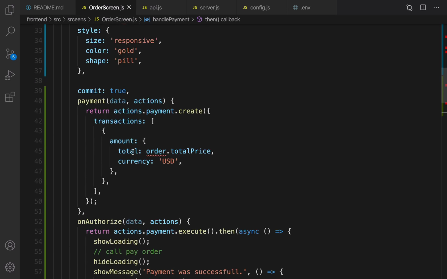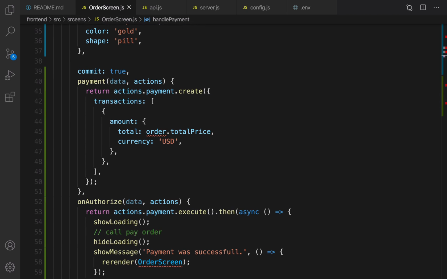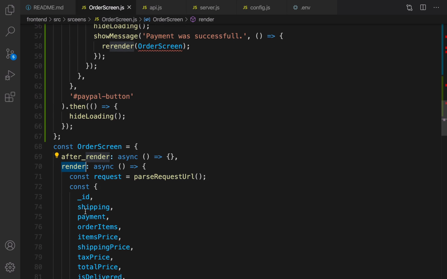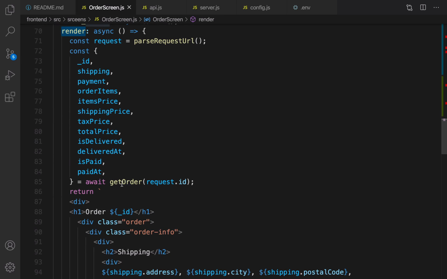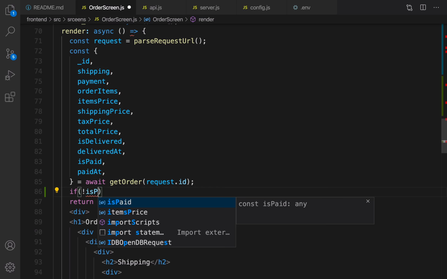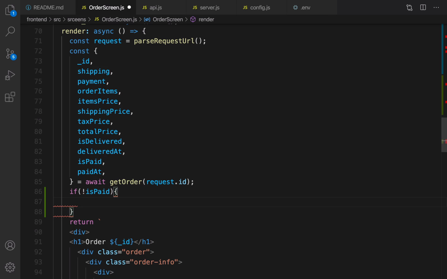We just implemented the handlePayment function, and it's time to use addPayPalSdk inside the order screen and inside the render. After getting the order information, here I'm going to check if isPaid is false. It means that if this order status is unpaid, addPayPalSdk, and I just pass totalPrice.